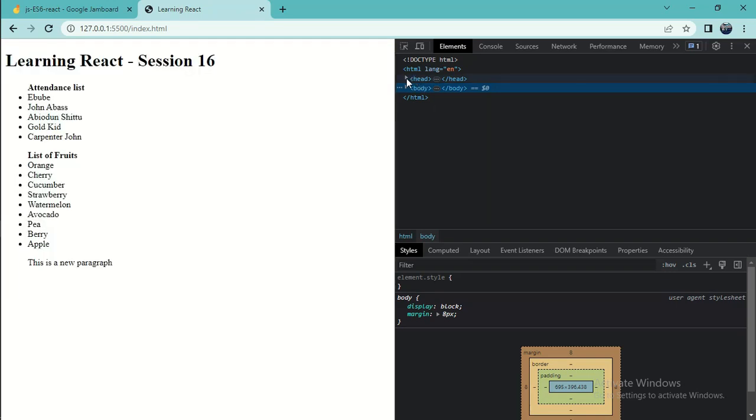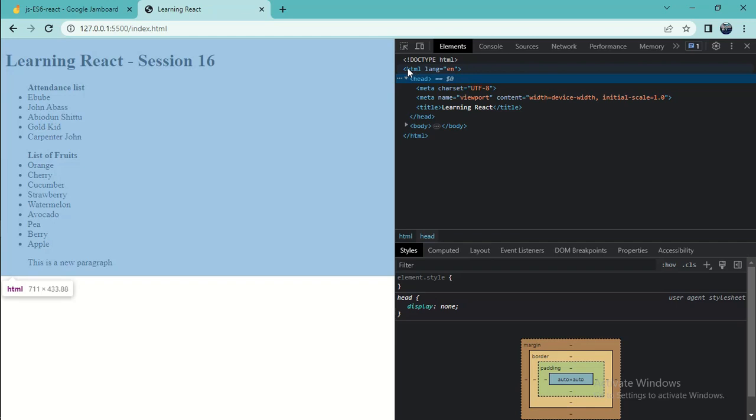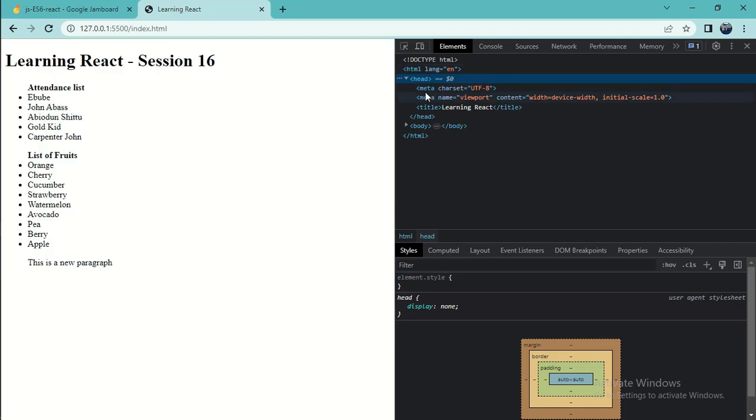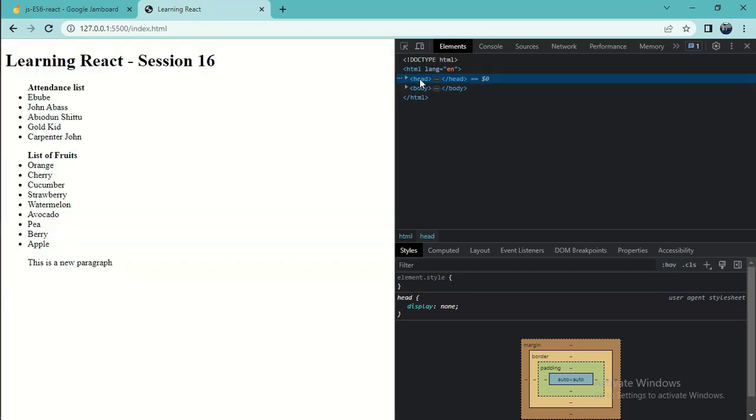So it is the root of a tree, right? If you click here to open what is in the head, it shows that I have 3 children. HTML is saying it has 2 children, head and body. Head is saying I have 3 children, 2 meta and 1 title.